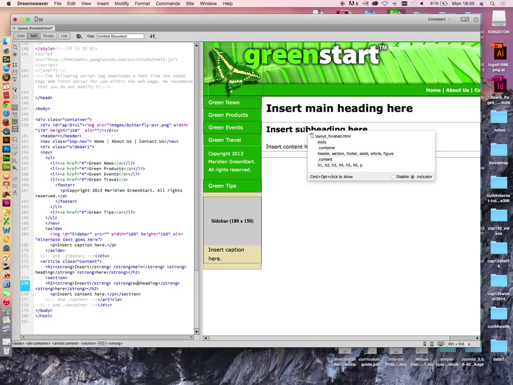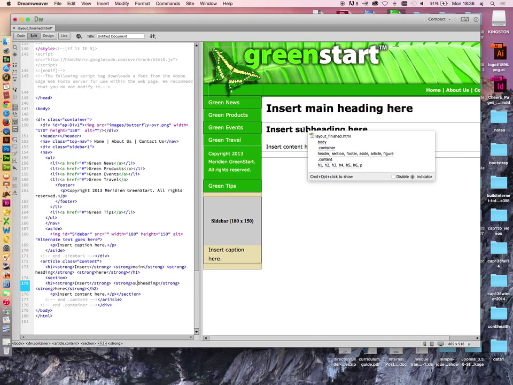Okay? And when I say specific or general, I mean this. I can go in and I can say every heading 1 is going to look like this. Every heading 1 that I have on the whole website, everywhere that I use the HTML tag H1 for heading 1, it's going to be blue, it's going to be Verdana, it's going to be 150% of the size of the default font. Okay? I can do that. And then anytime you go in and you highlight text and you put a heading 1 tag, it's going to look like that. Does everybody understand that? Right? I can make those changes.